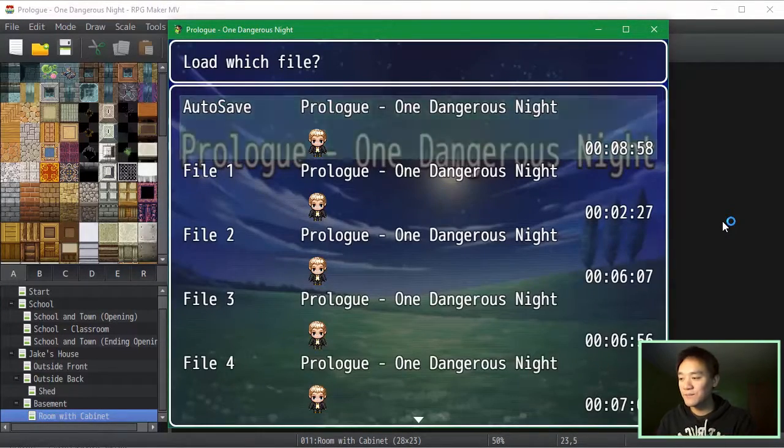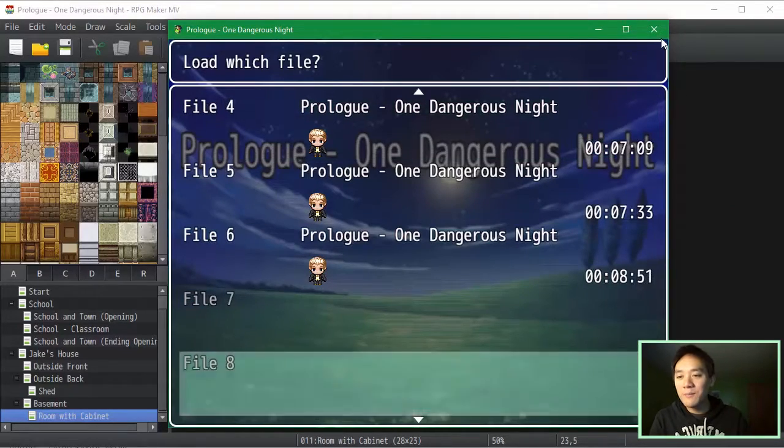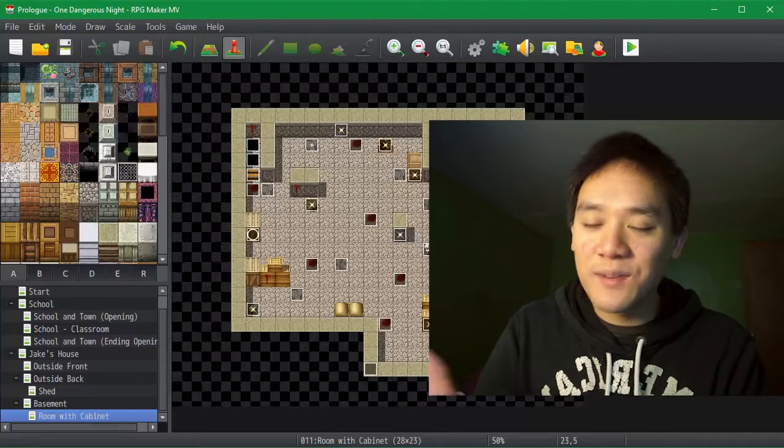So now, as you can see, it says autosave. There we go. And now we're totally complete with our game. So we did it, you guys. We made our own game from start to finish. We learned the events, did the puzzling, and then the scripting in this video.